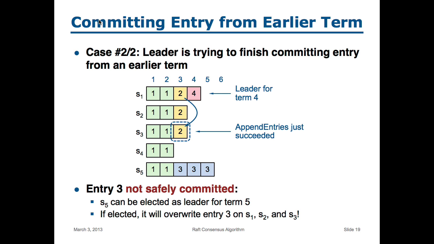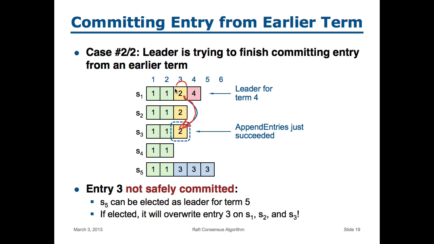Now let's consider the second case, where a leader is trying to commit an entry that was initially started in an earlier term. In this situation, the leader for term 2 replicated an entry on only 2 machines before its term ended. And then the leader for term 3, for some reason, was not aware of those entries, created a bunch of entries of its own and then crashed. And now we're back. Another machine has been elected leader in term 4. And finally, it's trying to make all of the other servers' logs match its own. And so it replicates that old entry from term 2 over onto server 3.